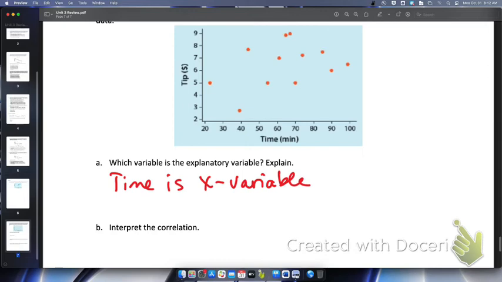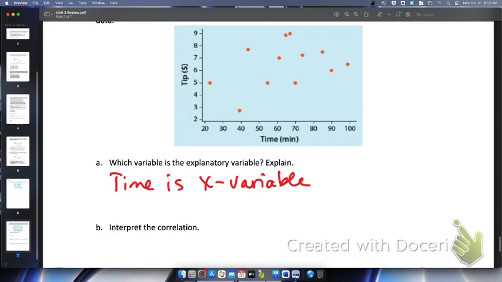All right, interpret the correlation. Now, guys, time out. The correlation value is not given to you. So you just have to look at the graph and decide what is the strength and the direction of this association. I am not asking for a number. Okay? So what do you guys think the direction is? First of all, that's usually the easy. Positive. It's positive. Okay. How strong do you think this is? Weak, moderate, or strong? Yeah, this is probably weak-ish. Maybe we're inching toward moderate, but it's probably weak.